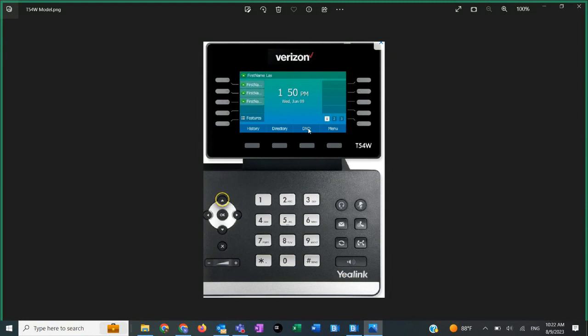There's two things to note here in regards to this option. First, there is a 6-person limit to how many people can be on a conference call at once. All right, so 6 people total, that is including yourself. As soon as you have reached that 6-person cap, if you try to click on line 2 or line 3 or any of your other open lines, it's just going to give you a busy signal. It's going to say you can't make any more calls. So keep that in mind. 6 people total on a conference call at once, including yourself.